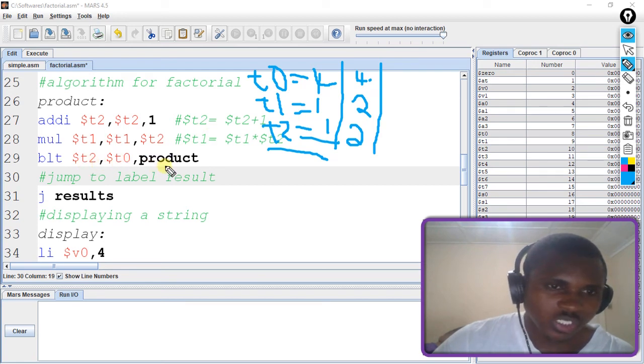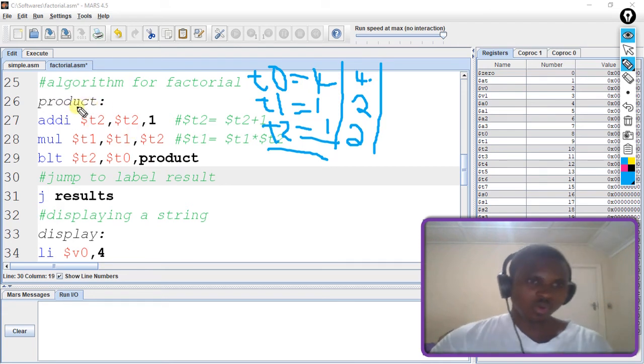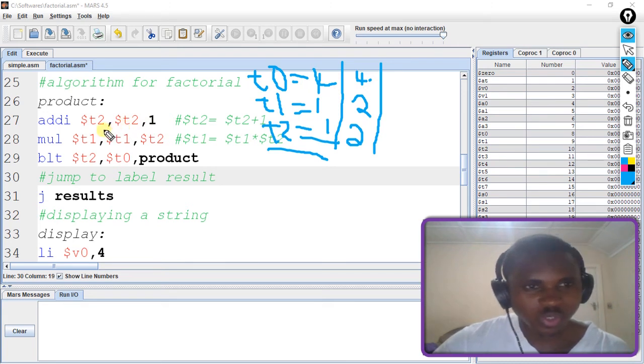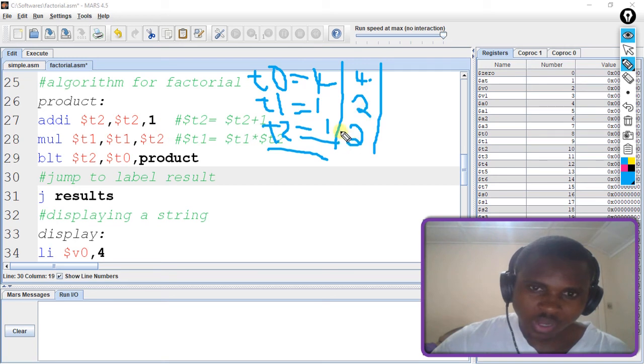Yes. So go back to product. And then here we are going to execute this statement again. So I'm going to say 1 plus the value of T2, and then I will put the answer into T2, which is 1 plus 2, and the answer is 3.